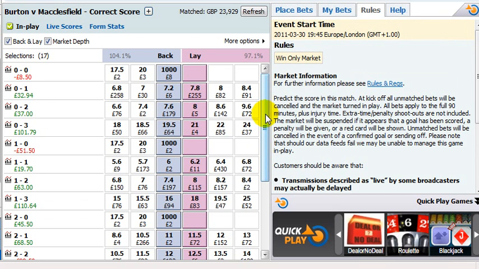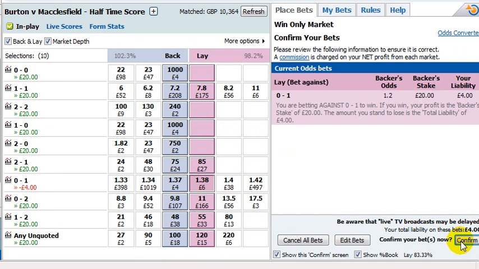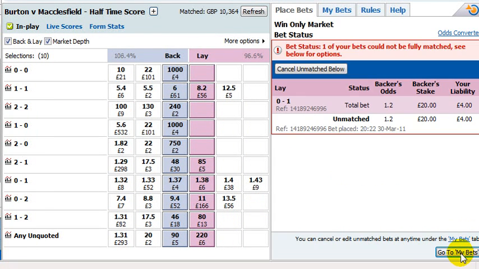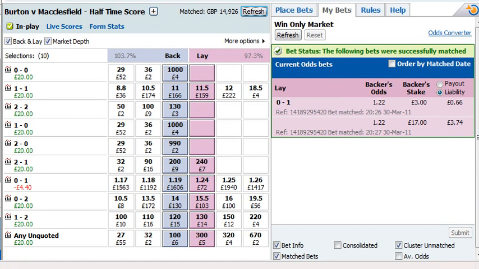And we're approaching about the 35th, 40th minute now. And you might think it's a slightly odd thing to do. I'm looking for a cheap lay in the half-time market here. But no, the favourites are playing at home. There's a good chance they could get an equaliser. And if they do, I need to bear in mind that the big green I've got on 0-3 will be completely lost. So I'm actually going to lay this 0-1.